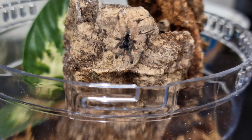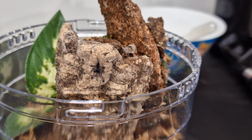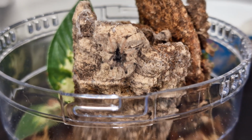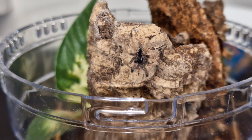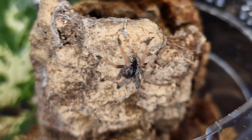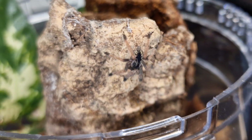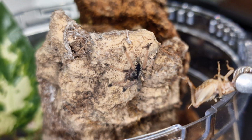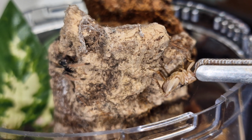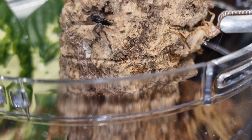So this is a couple of days later, and there's no webbing, just little bits of webbing everywhere, a few bits over here, a few bits over there, but I'm just going to try and see if we can feed it and see what happens. Not got anything small enough, but I'm going to have to go for the smallest cricket I can, so it would be a huge meal if it manages to take it. Right, what I've done is I've squished the head of the cricket. It is going to be massive, but their abdomen is really tiny, so they could do with a feed. Let's see. Ooh. Thinking about it. He must be hungry.